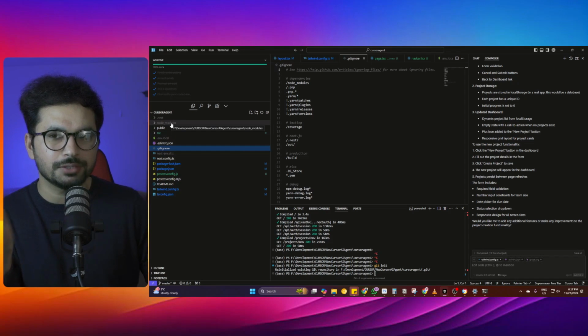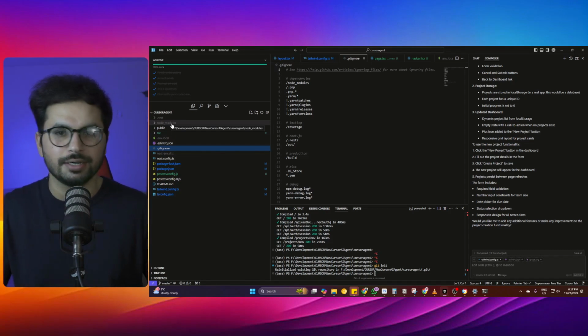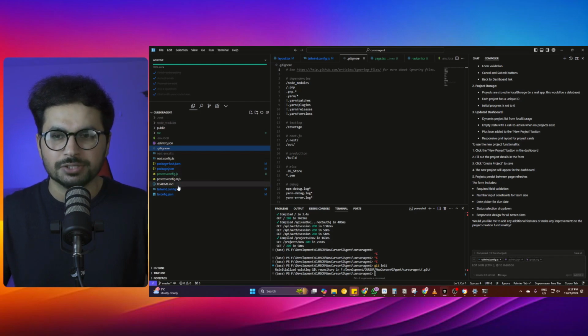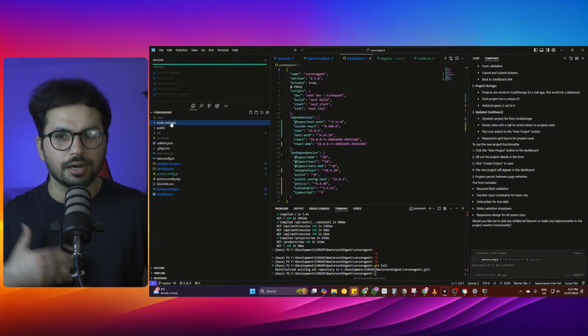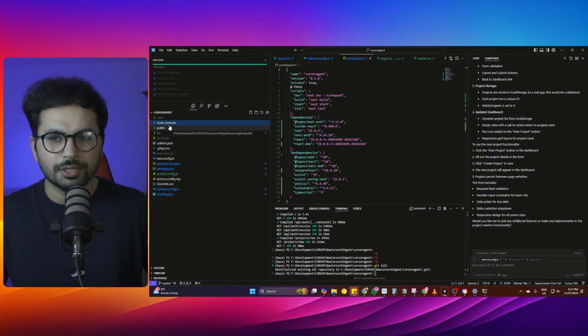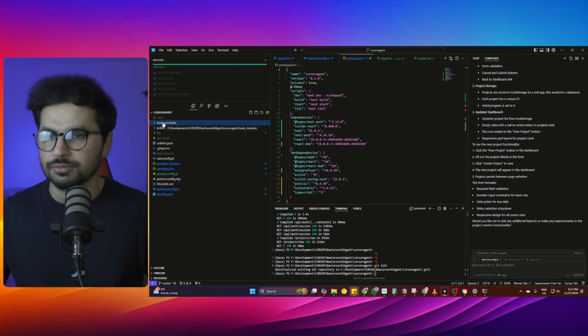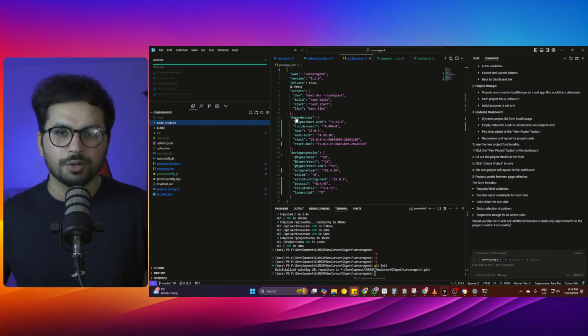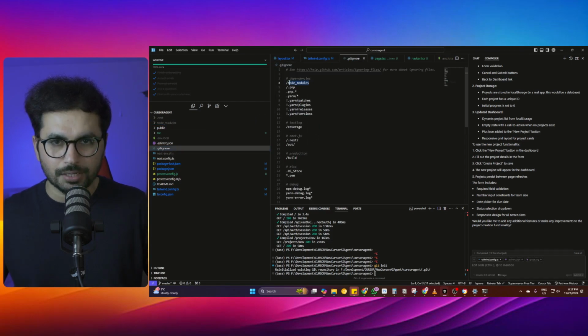Why does it ignore node modules? Because this folder has a huge size, and these dependencies can be installed from package.json. Whenever somebody downloads your source code or clones your repository on their own computer, they can simply install these by running npm install in their IDE. So you don't need to share this with them. It is unnecessary. The core purpose of adding this to .gitignore is to make sure you are not taking up any extra space.